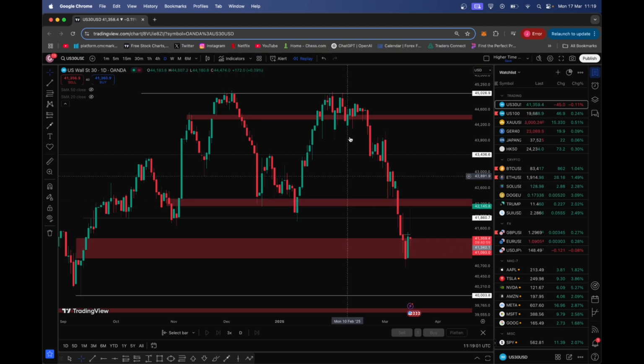Obviously, we had a steep decline last week, one of the worst weeks in the US30 chart since 2023. So there's a chance we try and make some of that back by having a rally back into the zone this week. I could be wrong, but due to the fact that it's a high probability setup, I'm happy and willing to take the trade. I'll catch you guys back up when the trade has played out to let you know how it's going, and I'll update you on the funded account as well.